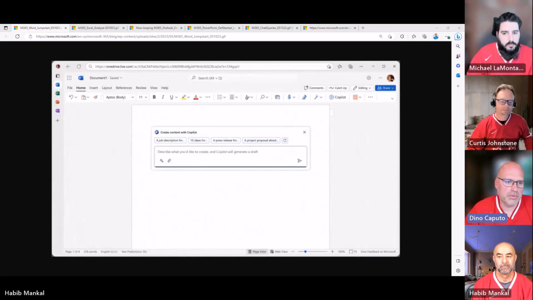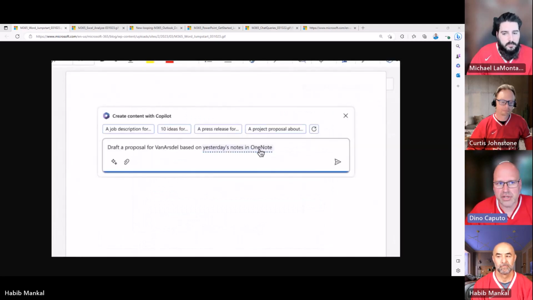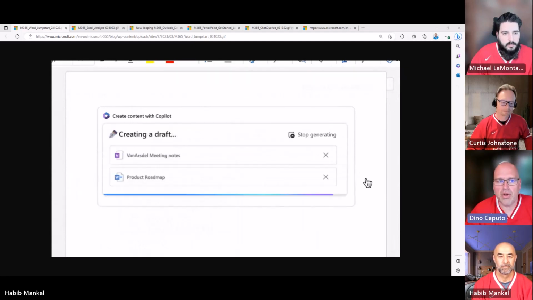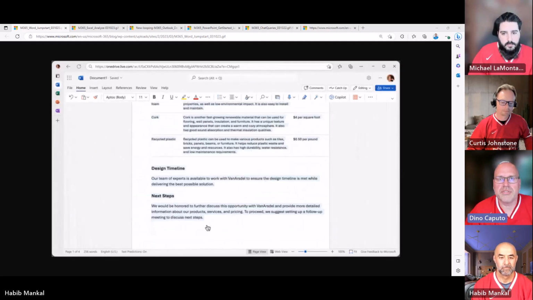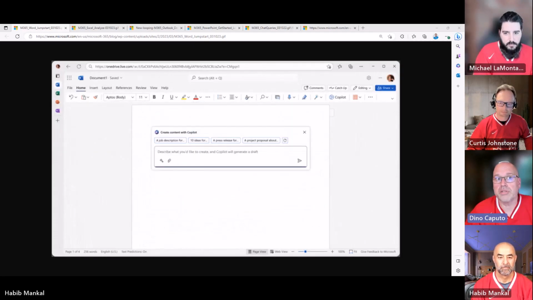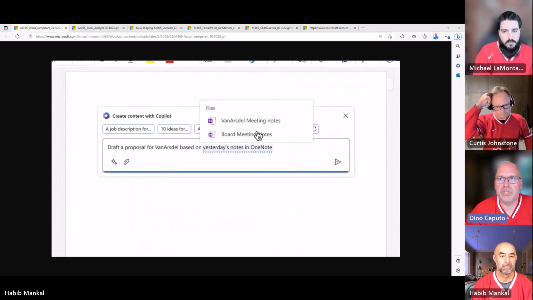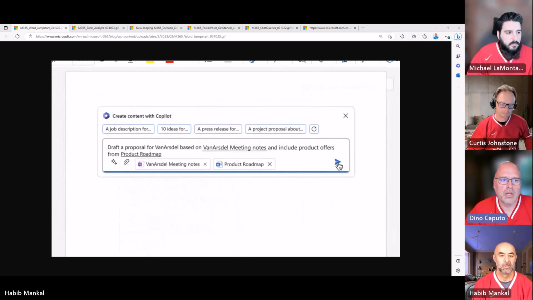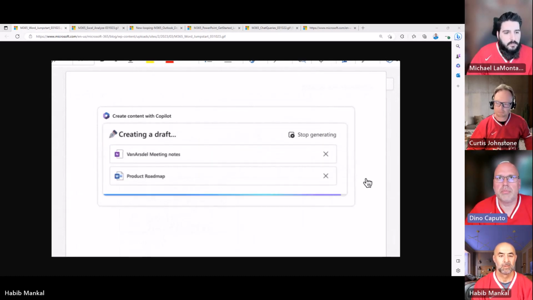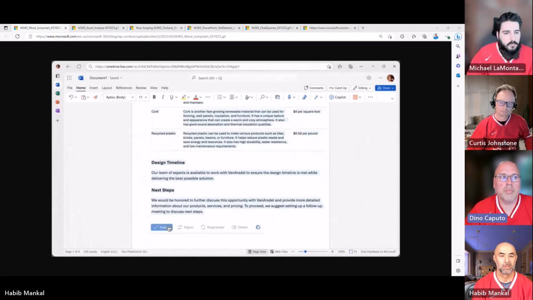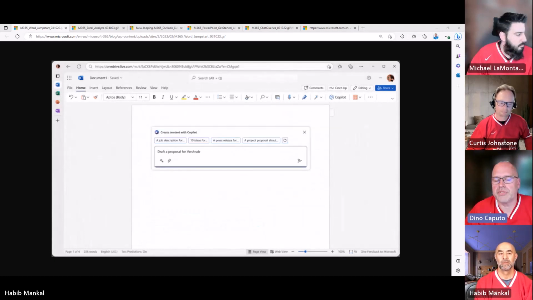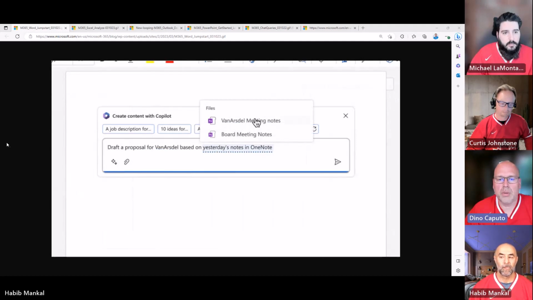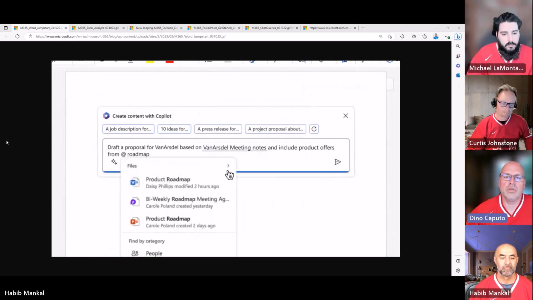So you can see from the animated GIF playing here, you can ask it things like draft a 2-page project proposal based on the data from this document or a spreadsheet that I might have in OneDrive. You could then say, go make the third paragraph more concise. Again, we talked about changing the tone of a document from casual to professional, for example. And then finally, create a 1-page draft based off this outline. So lots of great opportunity to build new content.